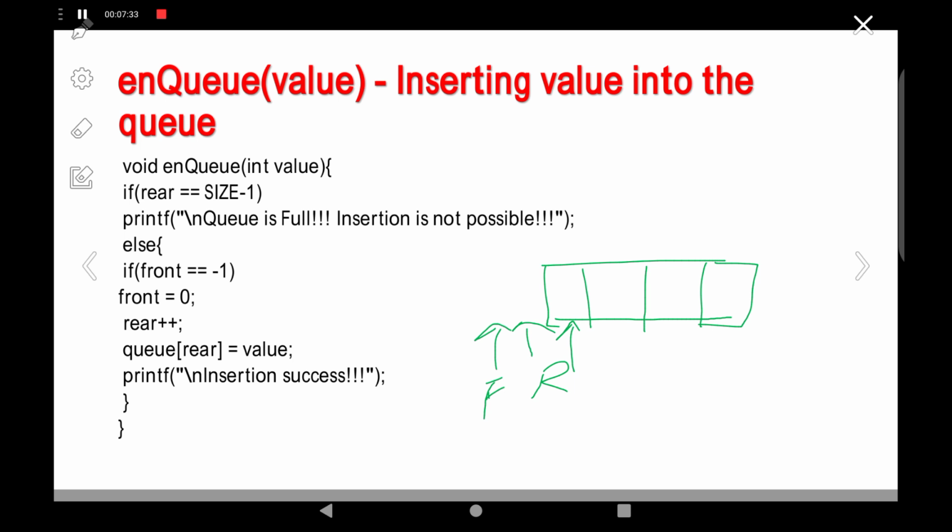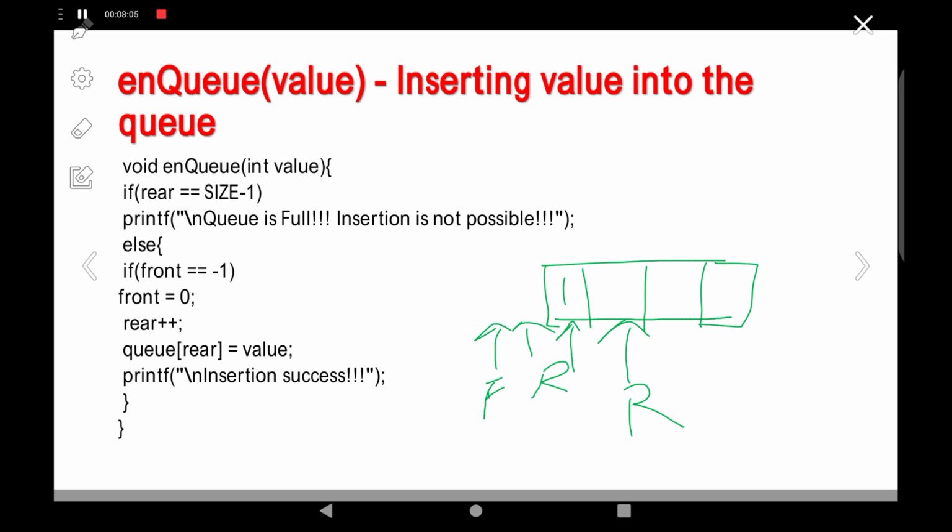So we are going to increment the rear value. Here the rear is pointing to the 0th location, so it will point to the next location after inserting an element into the queue. Initially the front value is -1 and the rear value is 0.